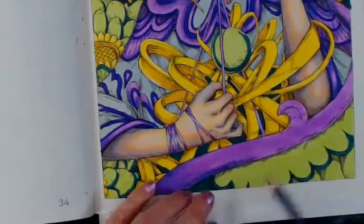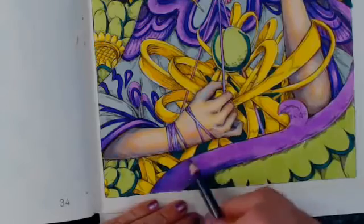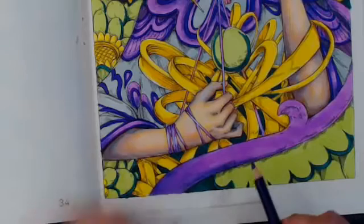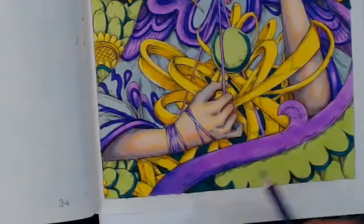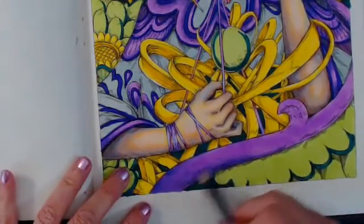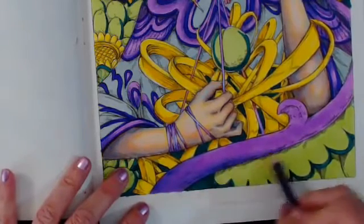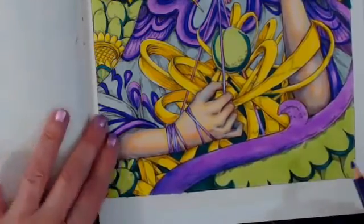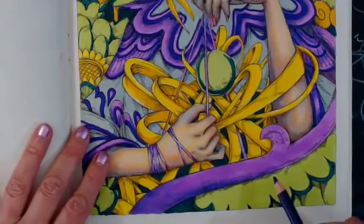Do I like the Jane Davenport color pencils? They're okay. A lot of people say they're just like Prismas. But I've used Prismas for 30 years. To me, they're not like Prismas. They're not bad pencils. But they're not as soft and blendable to me as the Prismas. That's just me. But there's nothing wrong with them. They're not a bad pencil. Don't get me wrong. Don't email me. Don't go over there and tell Jane I didn't like her pencils.